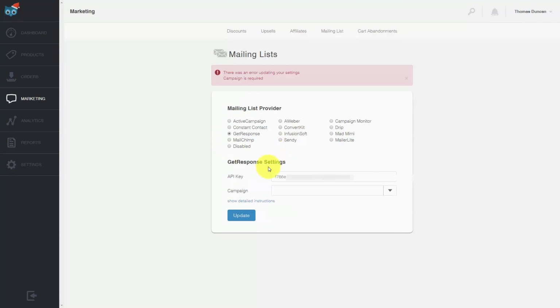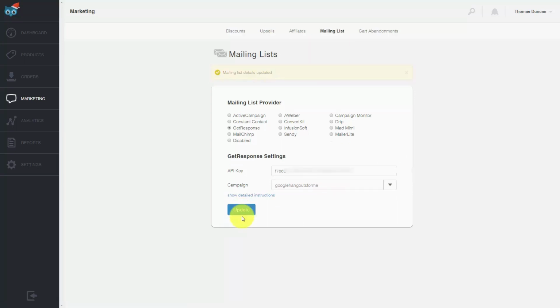And once you click update, then you'll actually see that your campaigns are listed. And so you will then go to this drop down arrow and you'll choose one of the campaigns to actually match with your product sales. Once you have a campaign listed, you're then going to click update. Once you do that, your autoresponder will then be connected to every sale that you make inside of Sendout. Now you will not be able to line up different campaigns with different products. You will be able to line up one campaign with everything that you do on Sendout.